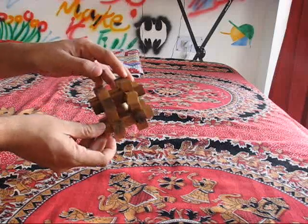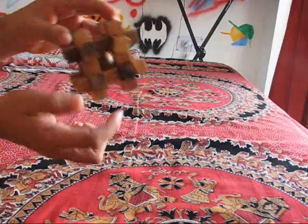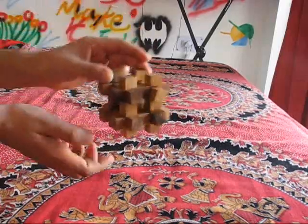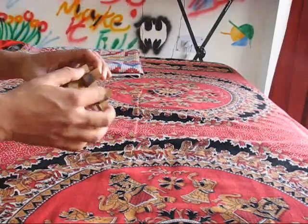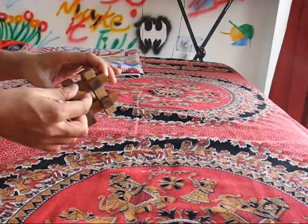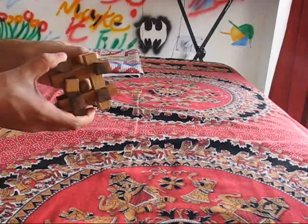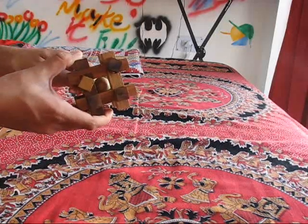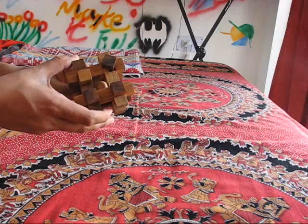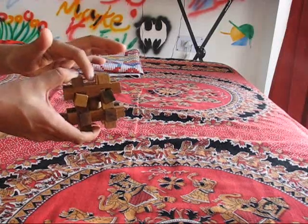So it has 12 wooden pieces and one ball inside, if you can see it here. So to unlock it, figure out the two pieces that move freely, which, in my case, are these two. These two move very freely. Can you see that? So rotate them in such a way that you can take this piece out.